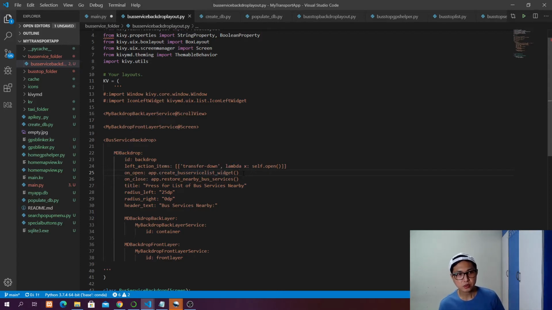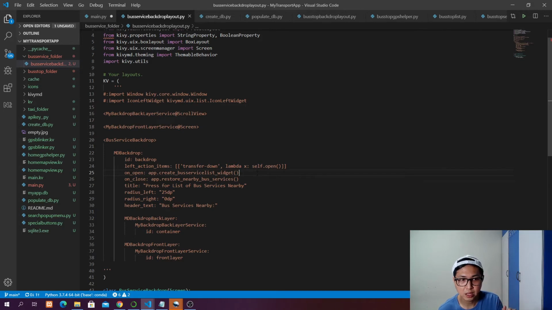If you followed my bus stop screen tutorial, the previous three tutorials, you will notice that I create a bus stop list in two cases: one, if the screen name is bus stop screen, and secondly, if the user navigates the map view. That is when I update the bus stop list at the back layer.